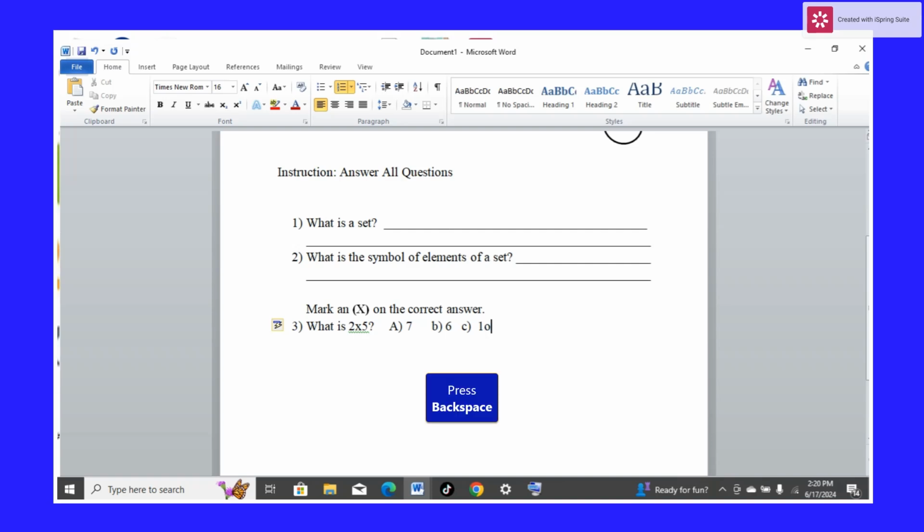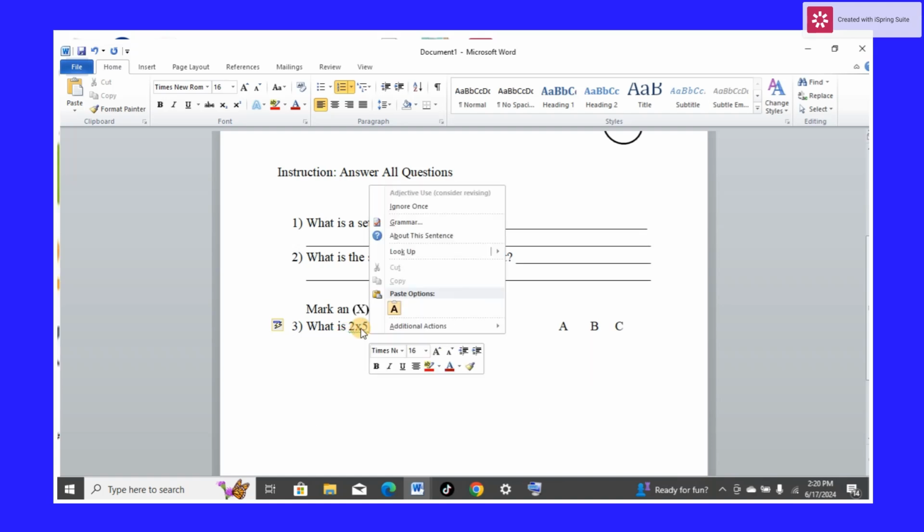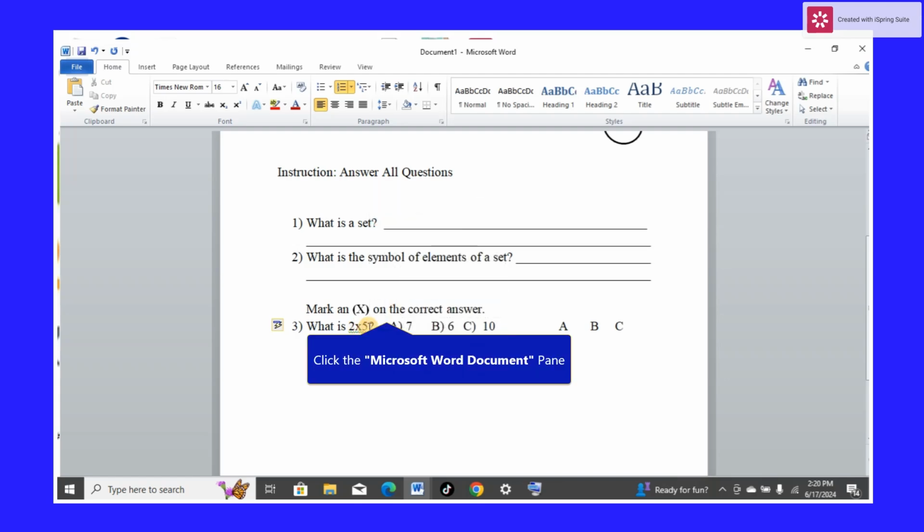Alright, 10 is not O, you go to the number, so you might want to now put A, B, and C for them to tick the right answer. So here you have A, so you might just want to change all of these to capital letters. So you have B, you delete that one, C, and then you edit this. 2 times 5.